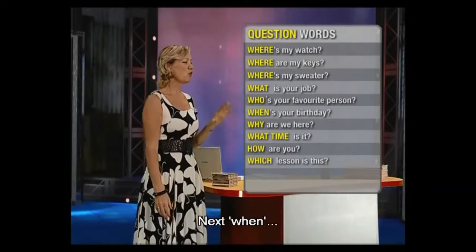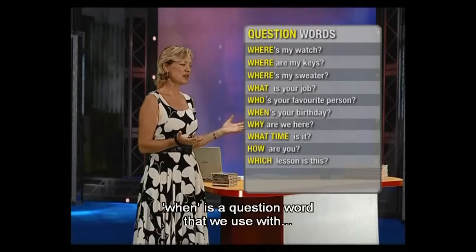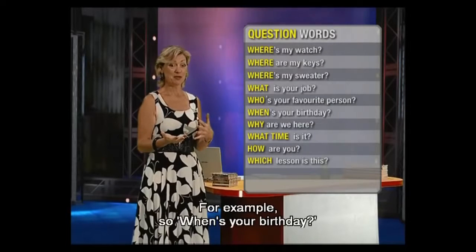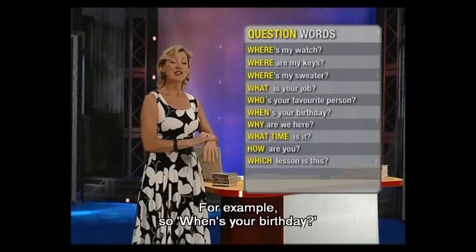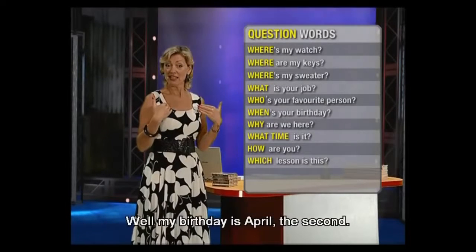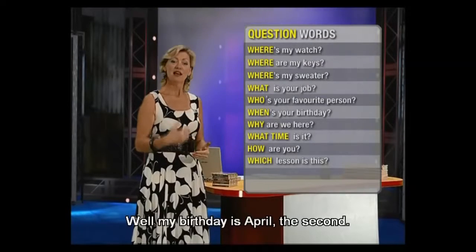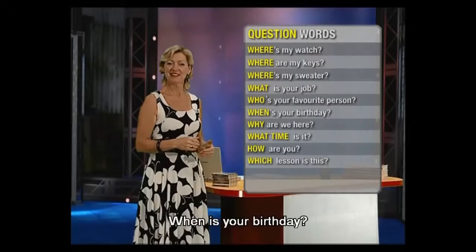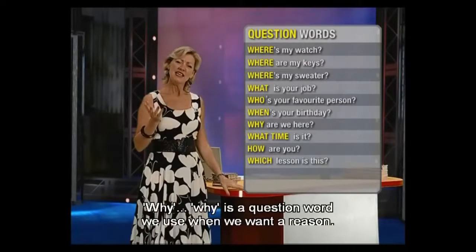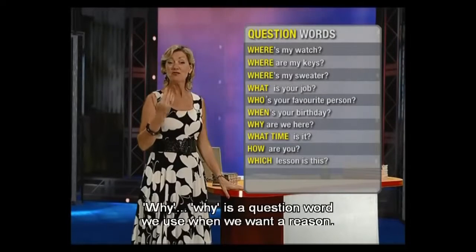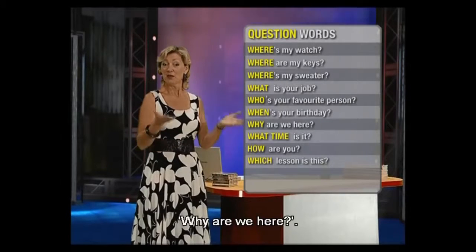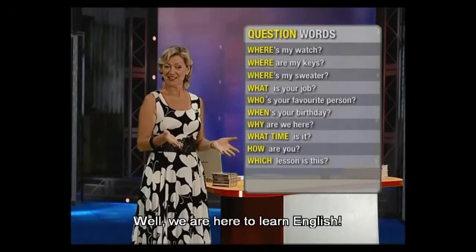Okay. Next, when. When is a question word that we use with the time or with a date. For example, when's your birthday, you could say. Well, my birthday is April the 2nd. When is your birthday? Good. Next one. Why? Why is a question word we use when we want a reason. So, for example, why are we here? Well, we are here to learn English.